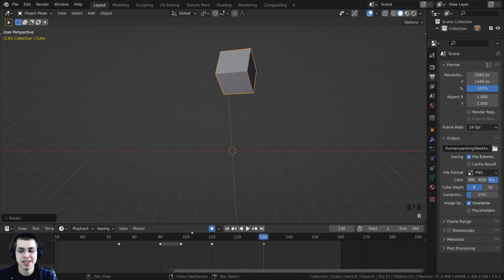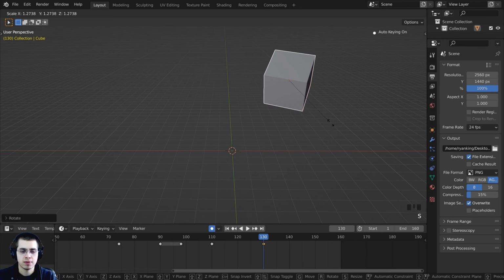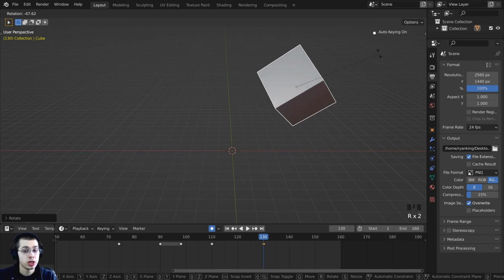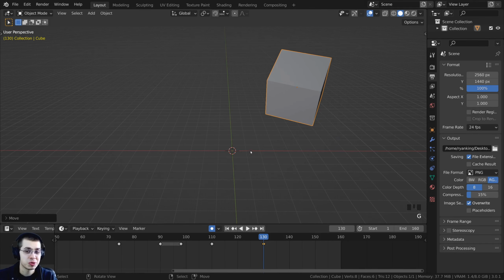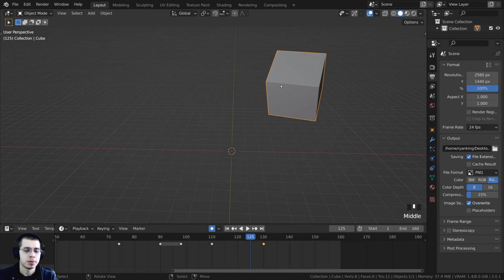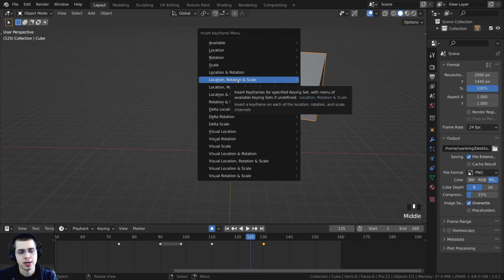And you can see that because the auto key was on, it automatically added a keyframe there. And I can also just edit this keyframe by maybe scaling it and moving it. And when you transform the object, you can see it's going to tell you that the auto keying is on. And so when I'm doing animation, I use this most of the time because it's much faster and it will just speed up your workflow quite a lot because you don't have to press I and then manually insert keyframes.